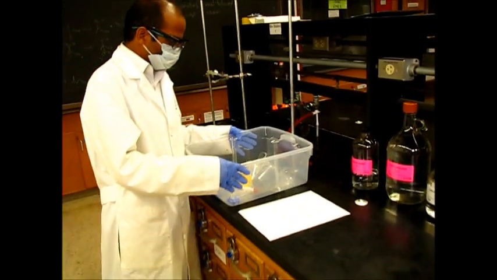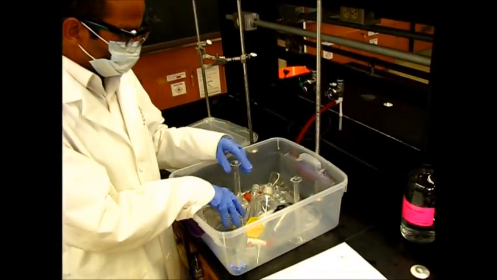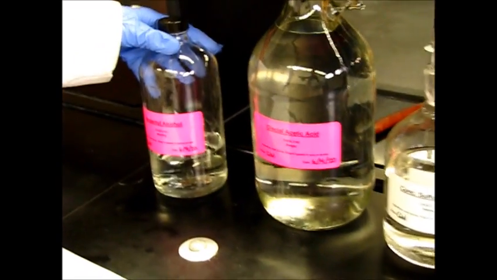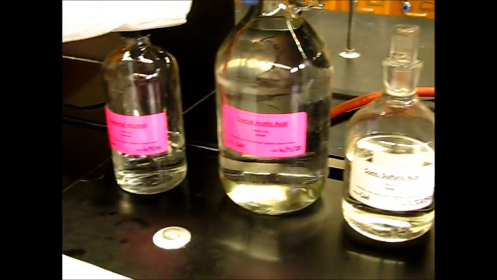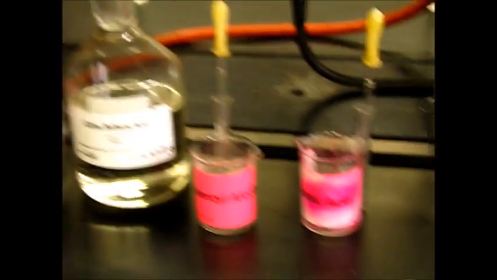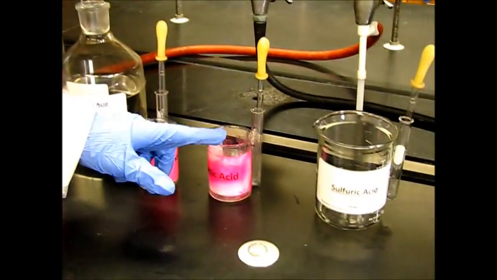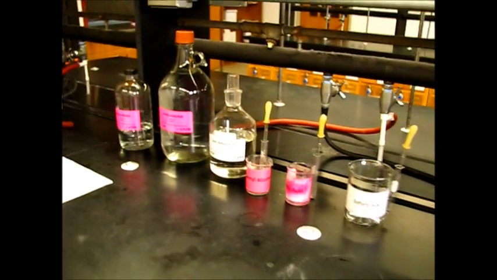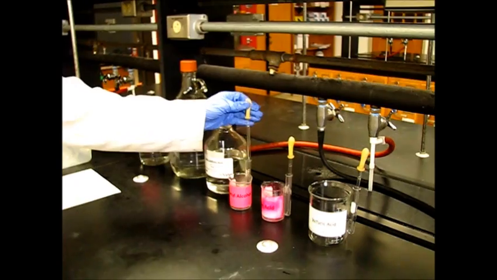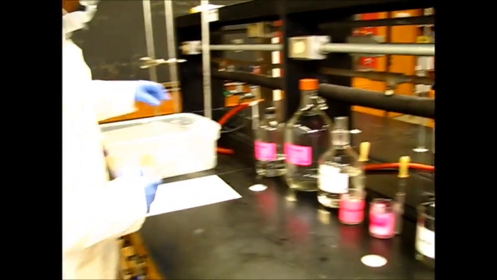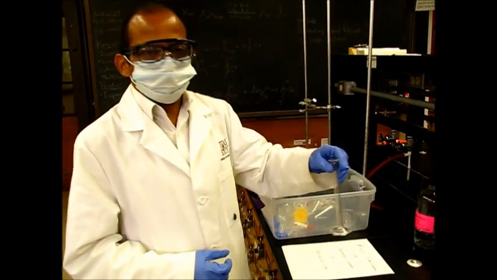And here we have our bench, where these are all important glasswares we are going to use. And here these are our reagents, which are isopentyl alcohol, glacial acetic acid, and concentrated sulfuric acid. Usually we don't use directly, so that is why we have a small container or beaker, where we transfer these reagents and then we use this dropper to transfer into your measuring cylinder.